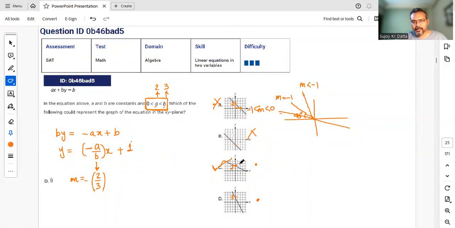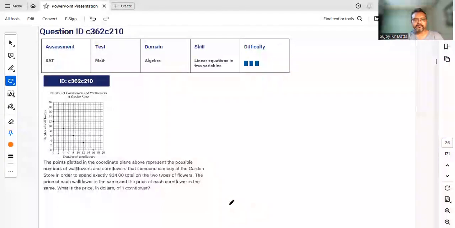Or you can in fact calculate also. This is the number of divisions. If you look at it, it kind of represents the same positions. Let's move on to the next one. So we just basically used that it has to be a flat line, not a steep line. So we eliminated D. The answer therefore is C.